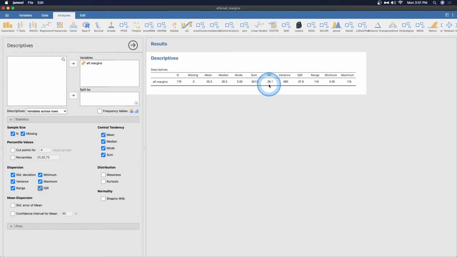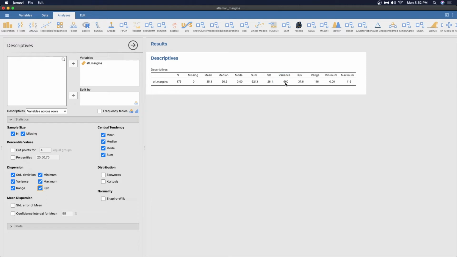Now, the fun fact here is that you have to calculate variance before you can even calculate the standard deviation. So the variance is the deviation from the mean squared. So it's the amount of spread that this data set has. Okay, so it's the squared deviation from the mean. And the reason why we square it is because if we included positive values and negative values, variance would be zero, because we would subtract the same amount that we are adding to the mean, and that would end up being zero. So we square it, so we end up with the total amount of spread, of dispersion away from that mean. So that's 680 square points, because it's in square values, 680 square points.